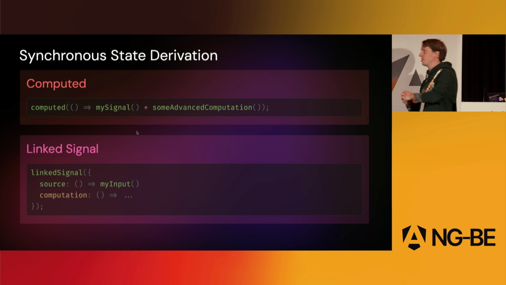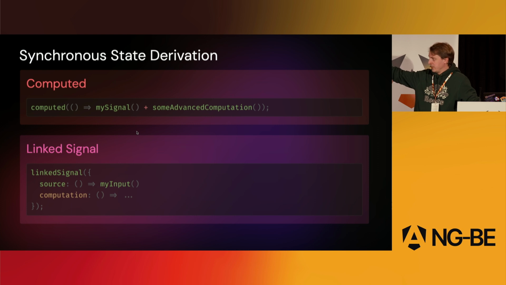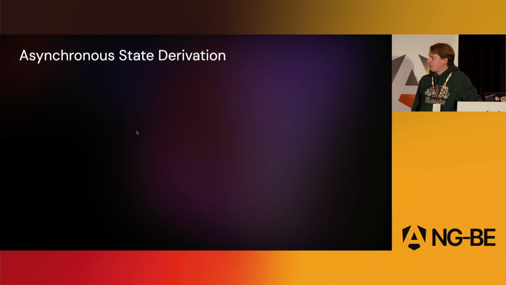So in those two cases, we have synchronous state derivation, so everything happens synchronously. When I say synchronously, it's about the computation. Here, when you read it, it's synchronous. But what happens if we want to have some async calls, like network calls, like HTTP calls? We need some asynchronous state derivation. So something that gives us a state, but also depends on something that will not answer synchronously. How do we do it? What's the pattern behind this?